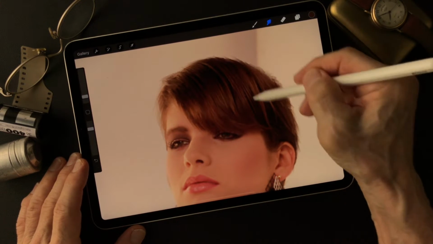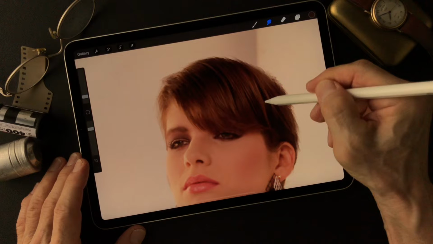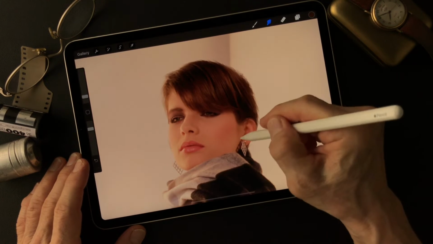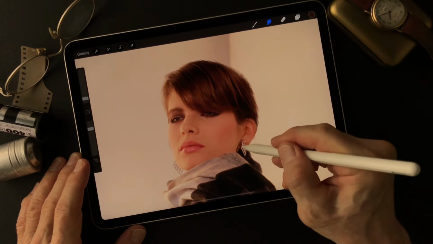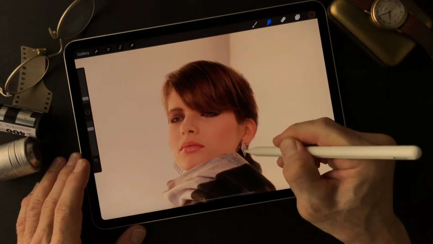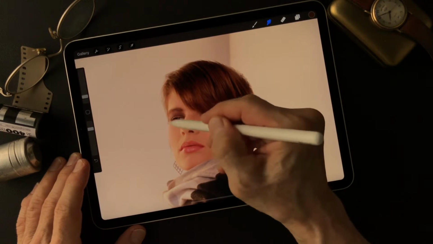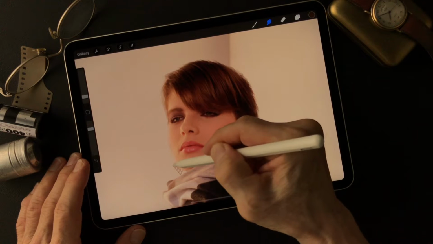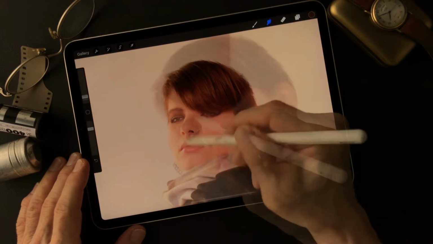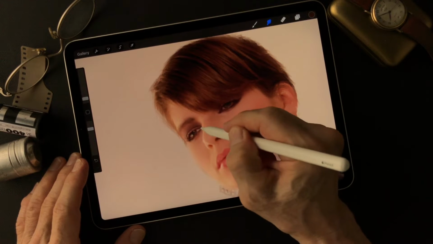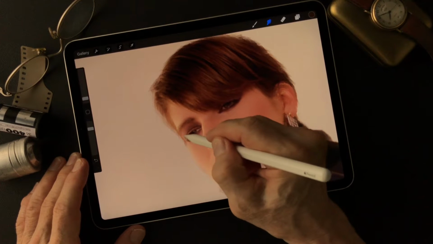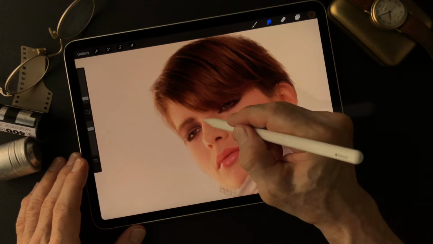She's got a really nice, beautiful hairstyle, and the hair and makeup artist did a good job on this. And a nice expression too, yeah?